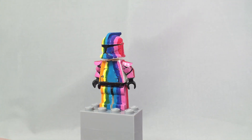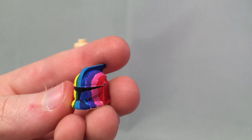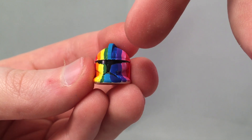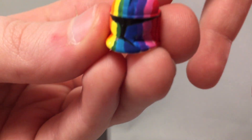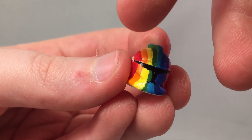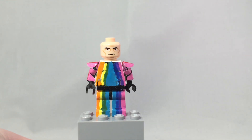To get right into this, I'll show you all the colors and name them on the helmet, since they go through the same on every side and on the body. There's red, pink, purple — you can't really tell the difference here — but purple goes first, then blue, then turquoise. I'm going to use this turquoise color on more customs, I just got it. Then green, yellow, orange, and then red again at the end. I liked how the helmet came out.